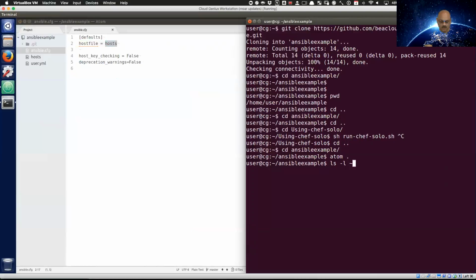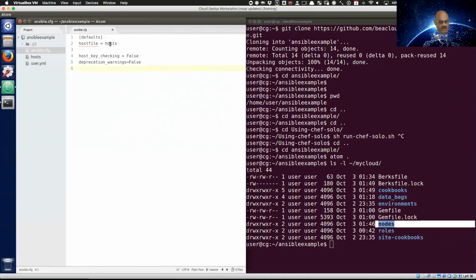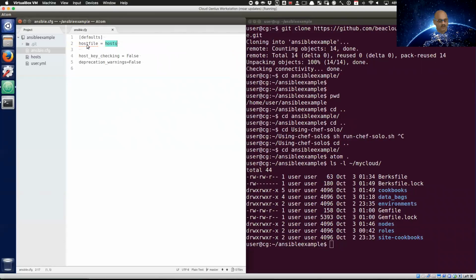It was called the nodes folder, right? Maybe in my cloud folder. Yeah, in the my cloud folder, you remember this folder called nodes existed, and that nodes folder was the target where Chef applied. So in the case of the Ansible example, we have a file called hosts, very similar to this nodes idea, which is where the target is.